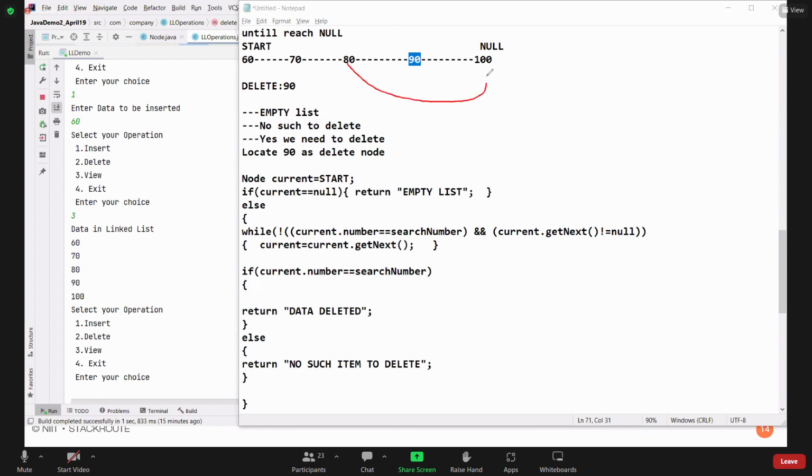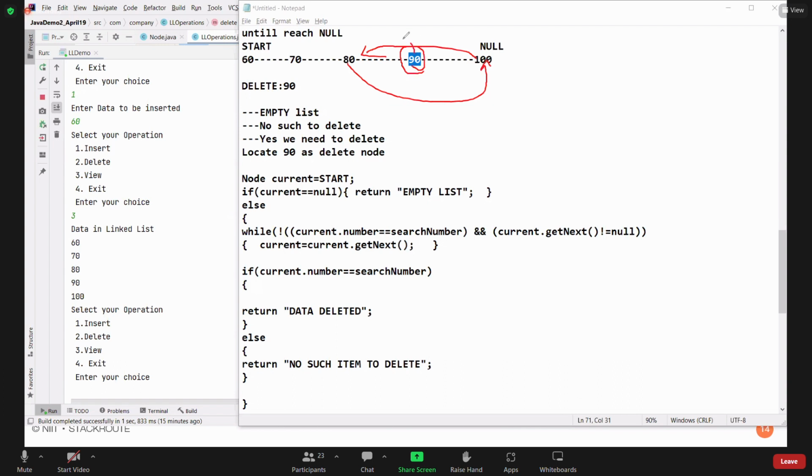Current dot get previous. Correct. So if I want to remove 90, I need to take care to connect 80 and 100. I don't know what is 80 and I don't know what is 100. I know only 90.